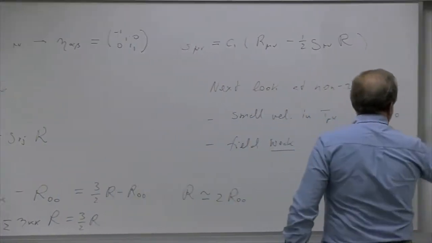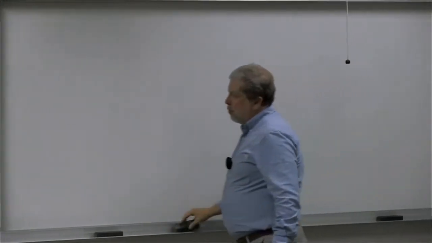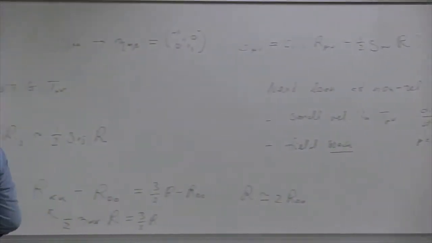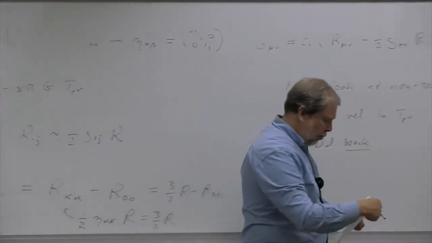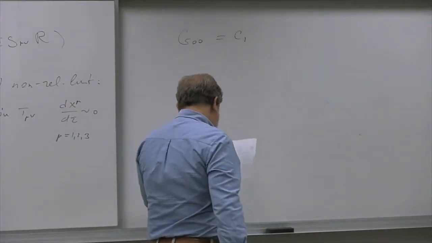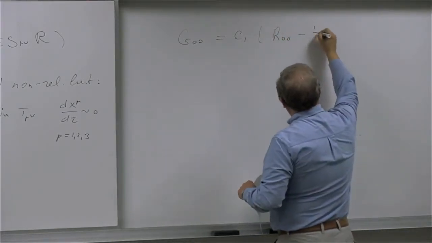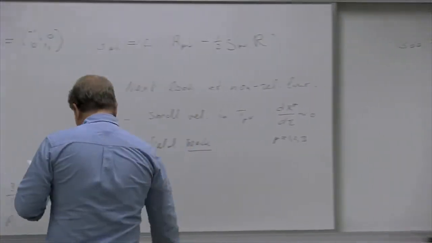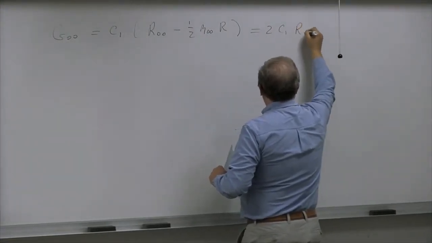So now we come to the object that enters the field equations itself, which is the G mu nu, or in our case, the G naught naught, right? So the G naught naught is made out of the R naught naught minus 1/2 the g naught naught times the R. But the R we just calculated, so that's equal to 2 times R naught naught. So the G naught naught is equal to this constant C1 that still needs to be determined, times the R naught naught minus 1/2, right, the eta naught naught, the flat matrix, times R. But now we use the fact that the R is equal to 2 times the R naught naught. And so this is equal to 2 times C1 times the R naught naught.